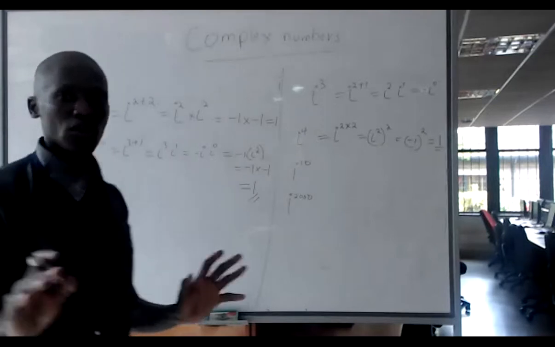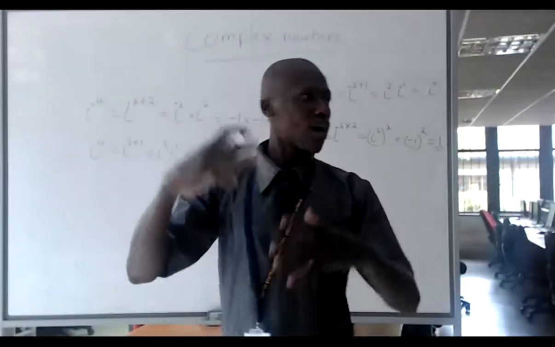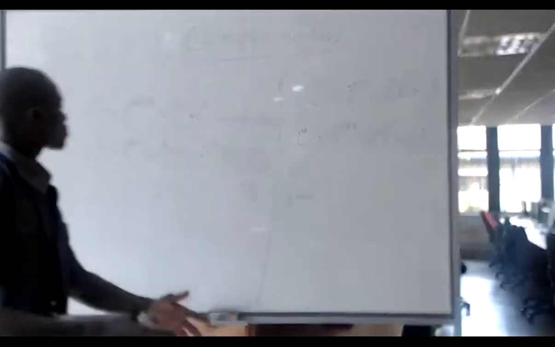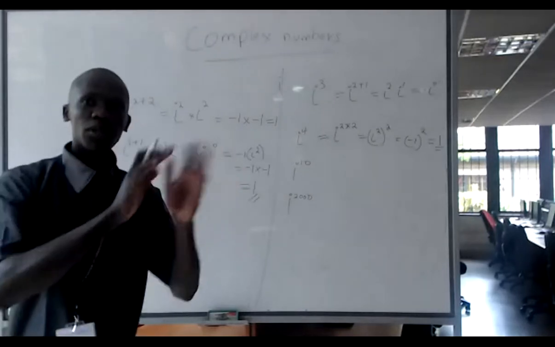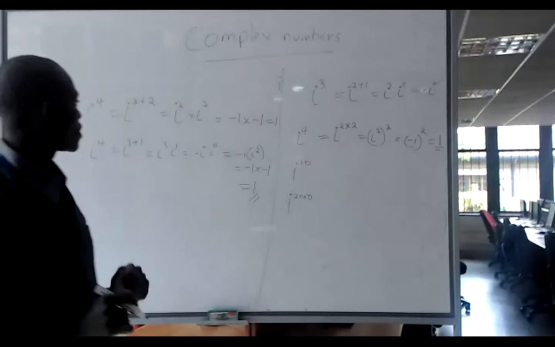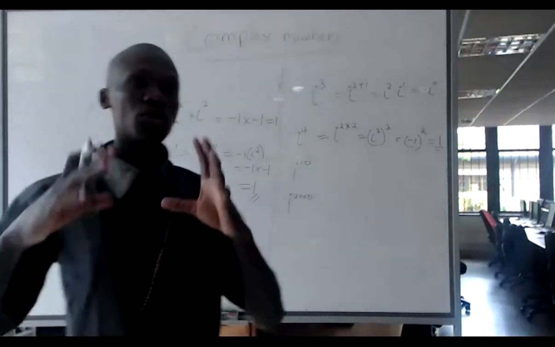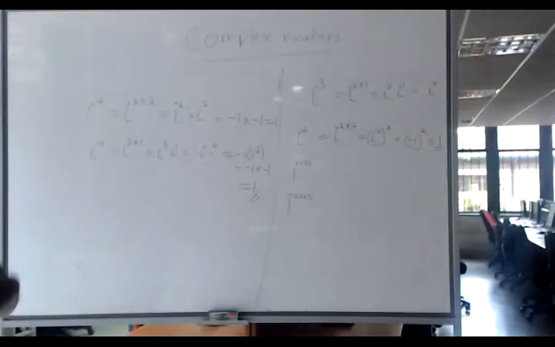There is no standard way of doing this. It's just whatever works for you, as long as you obey the rules of adding the exponents, subtracting the exponents, multiplying the exponents where applicable, and also the definition of i, that i is the square root of -1. So if you square it, you get -1.